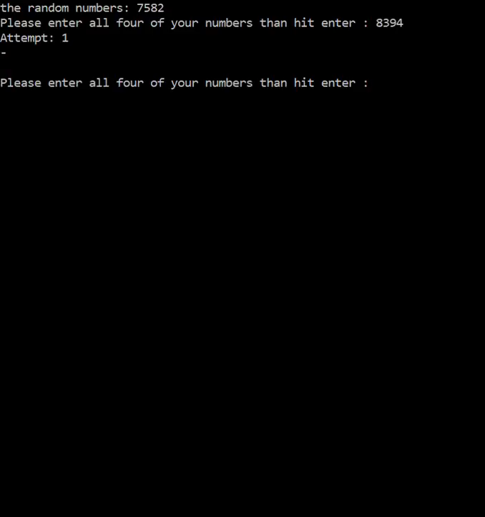Now, why does it print this? I have two strings locally declared in this function. I have a plus string and a minus string. The plus string is going to be a plus symbol. The minus string is going to be a subtraction symbol. So here is also where I write the attempt to get that to print. So I have a cout attempt, put counter in there, and there it is.